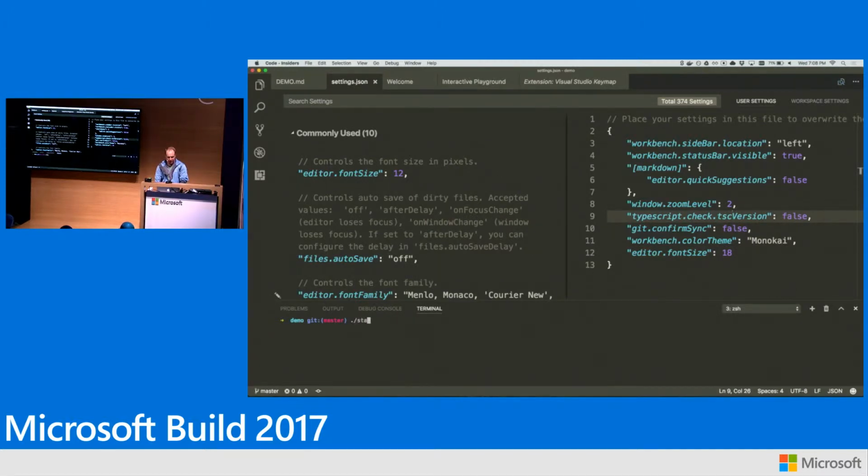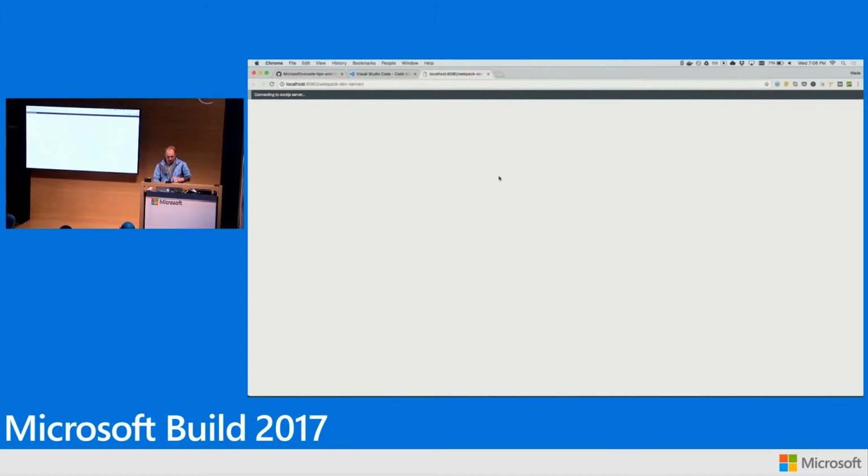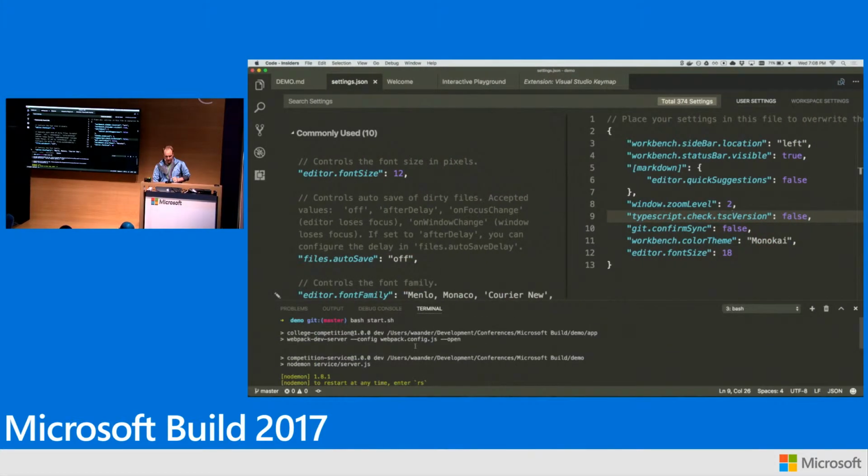That being said, I'll run this app that I built. We'll run it with this bash command, start. We'll let this load for a second. I want to show you the next one here on my tips and tricks. I run this bash start.sh. This is just like my build script, right? I want to get up, start developing. So I run this. It launches a server. It launches my front-end application.